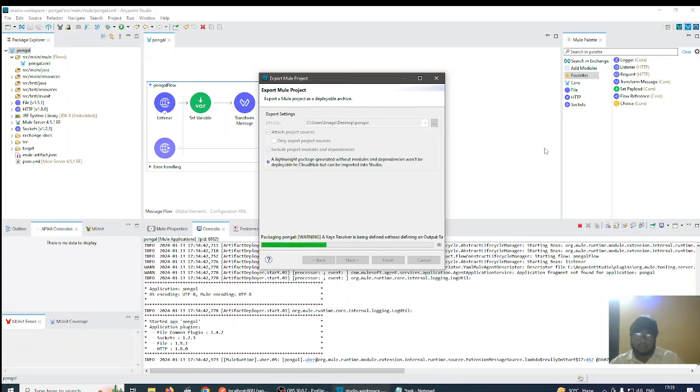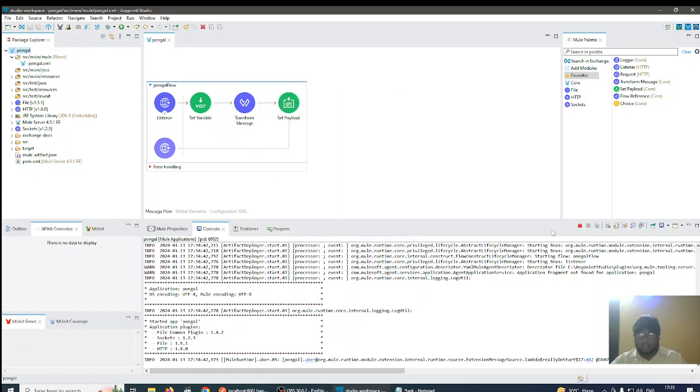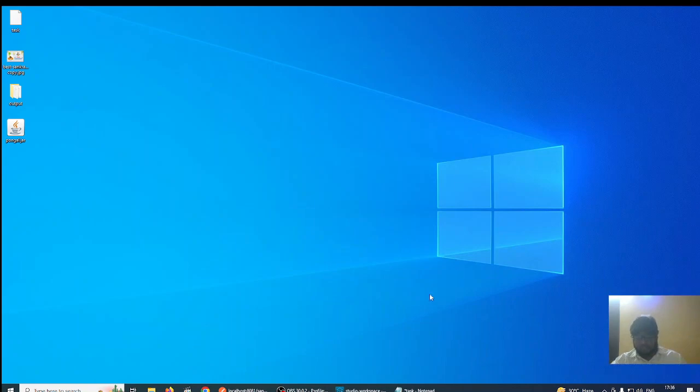It is moving on, and I will stop this in Studio, and I will deploy it. Okay, project exported successfully. I will stop this. Let's minimize. Okay, we got this jar file Pongal.